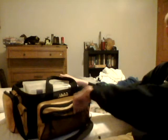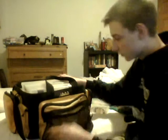Before I forget, let's move on to the front. It has this webbed liner, it's see-through, so you can see what's on the other side of this. I'll bring it closer to you guys after I empty everything out of it. And the front, I have these lure holders in here.